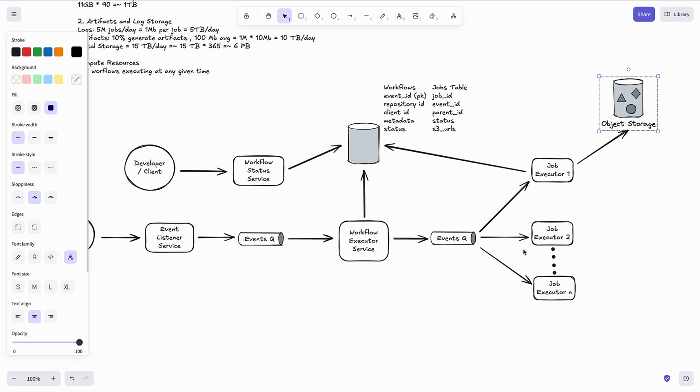If the normal process occurs, the executor finishes the job and sends an acknowledgement to the queue, and this acknowledgement then permanently deletes the message. But if a failure occurs, the executor crashes, it can never send that signal.